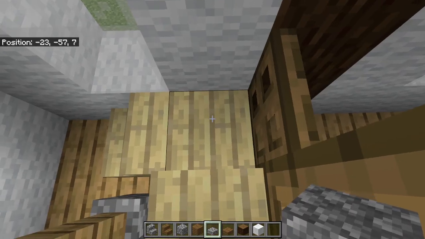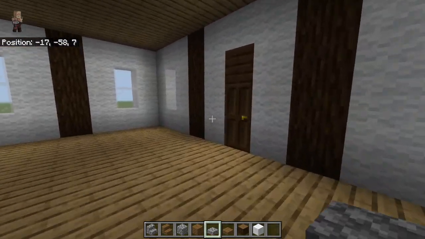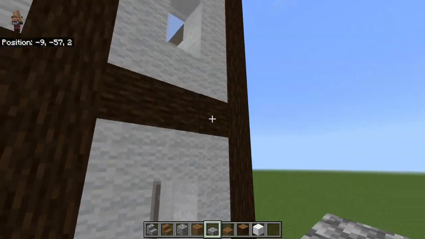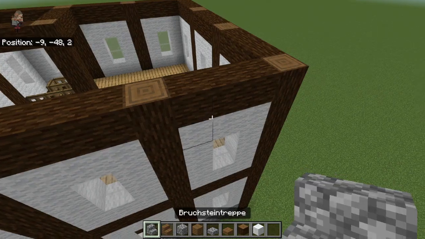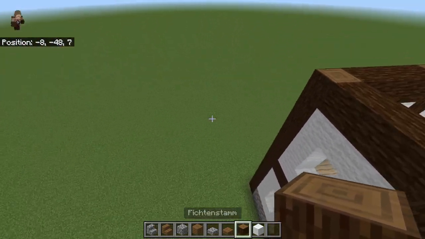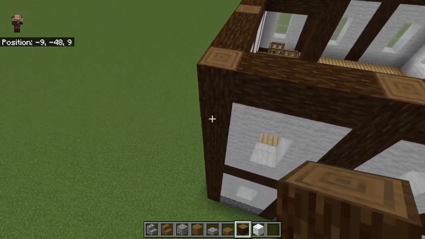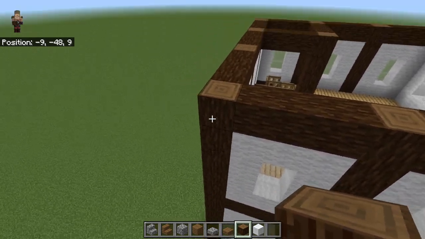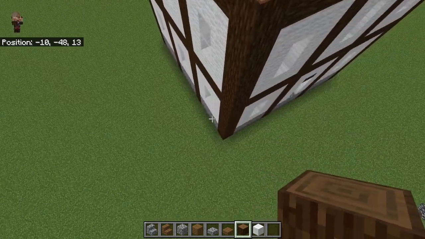So now let's build the roof. But before we can build the roof, we need to add additional support beams for the pillars that I built earlier. So I show you how I mean that.